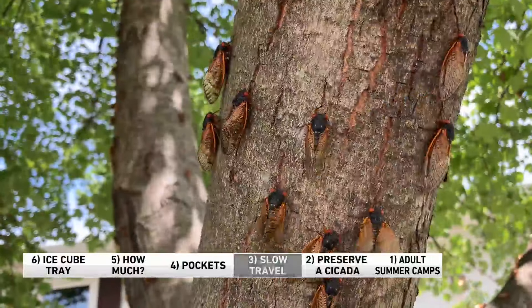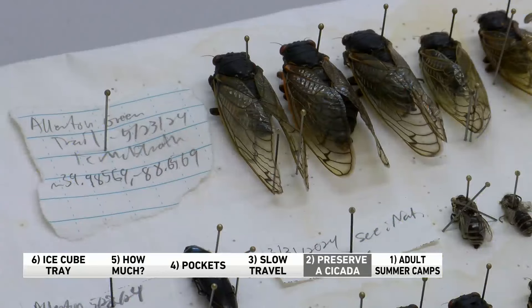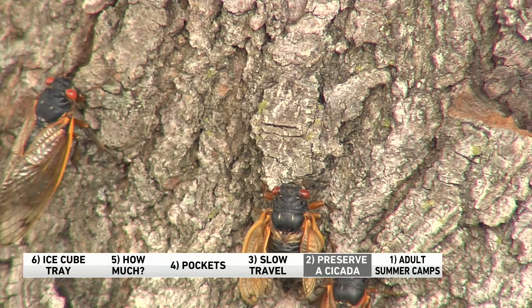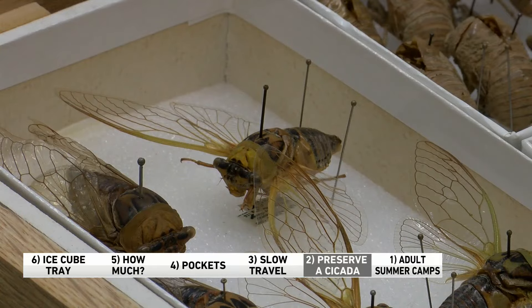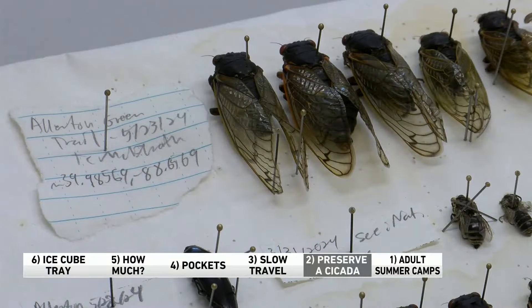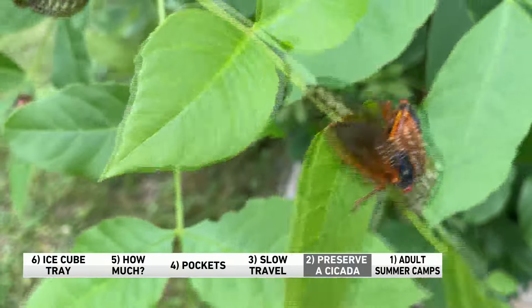Number two: now that cicada season is wrapping up, we found a great article on how to clean and preserve a cicada's molted exoskeleton. All you need to do is rinse it off in soapy water and let it dry. And if you're not going to preserve them — or go near them, like Robin and I — just turn them into mulch. If you want to preserve the whole carcass, it's a little more complicated; you can inject them with an ethanol-water mixture. What are we doing? Don't let us know — just keep that to yourself.